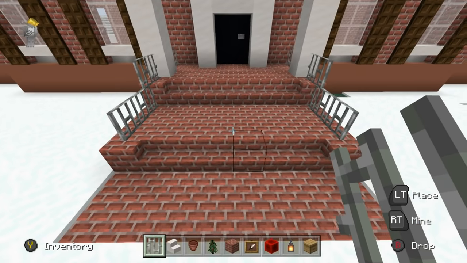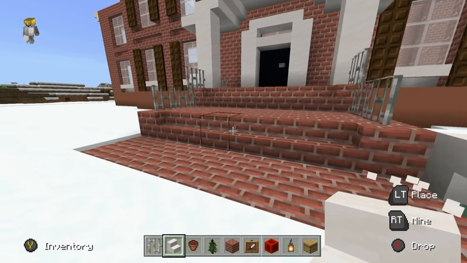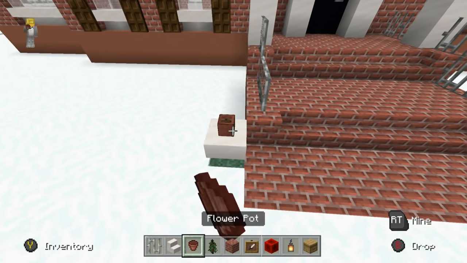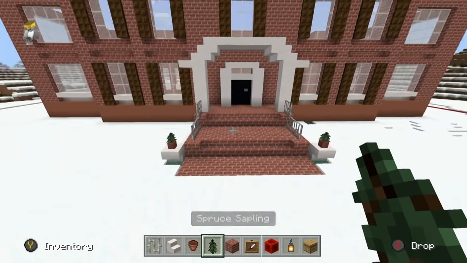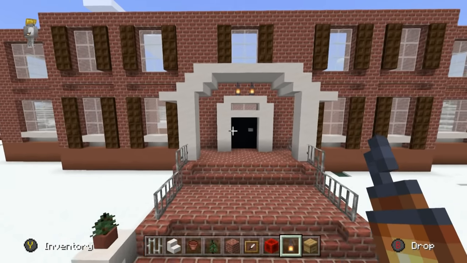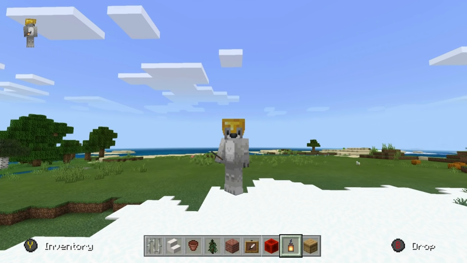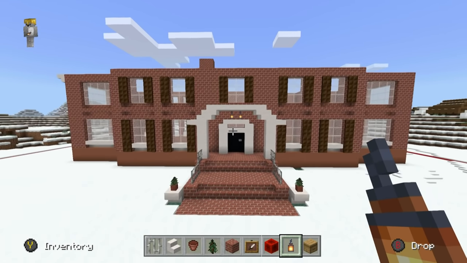Then I'm going to place upside down quartz stairs outwards diagonally from the edge of the brick staircase like this, with flower pots and spruce saplings on top, in the pots, just like so. The lanterns are to hang above the door, just above the door, two of them. There's actually only one, but my door is two rows thick instead of one, so it is what it is. So that is what we want to have so far.